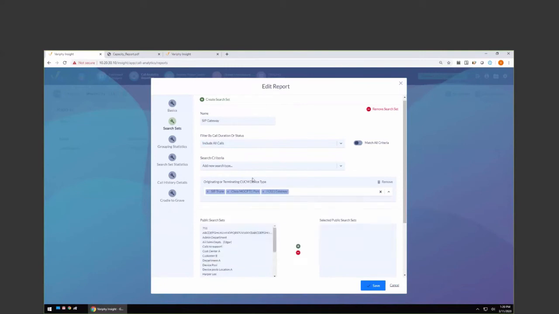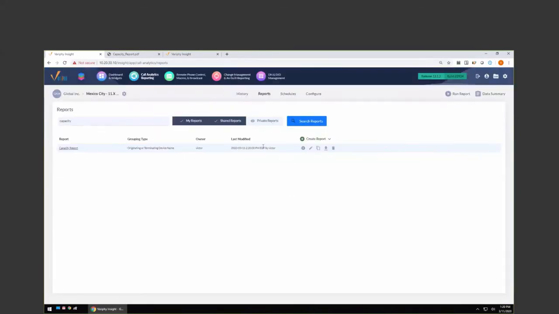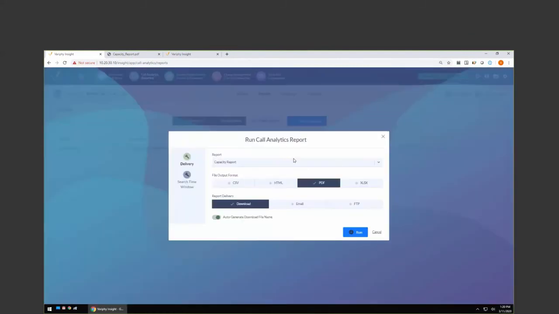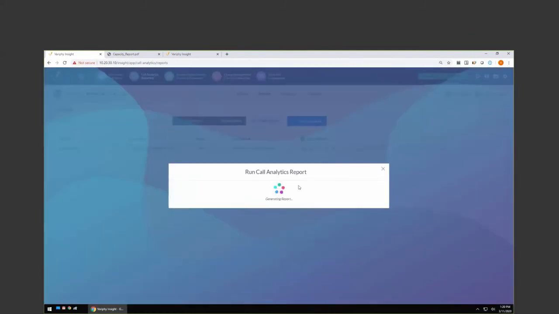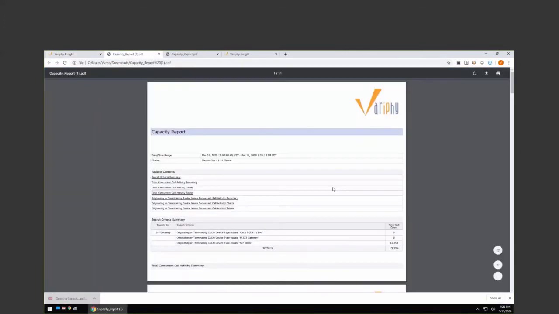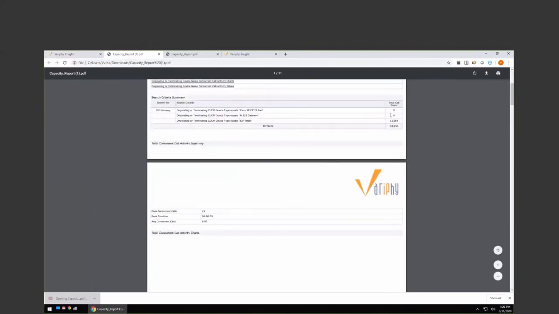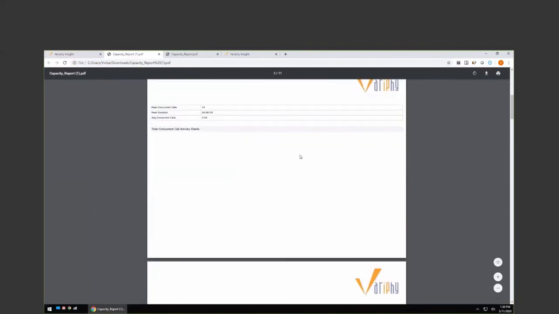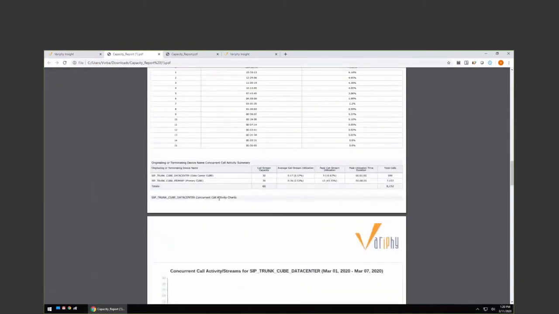So by just adding those additional devices, Variphy will automatically go out to your call manager, pull all those device associations, but then also list each one of those devices out in this report. And again, keep in mind for this particular example, the only ones that I'm utilizing are my SIP gateways, but what you would have in this report is a list, total count for each one of your particular devices that you chose, but we'll also go ahead and list out the capacity utilization, stream availability on each one of these particular types of gateways. So all of that in your mixed environment can be produced on a single report, or it could be split up to say, hey, just particular gateways or just H323s.